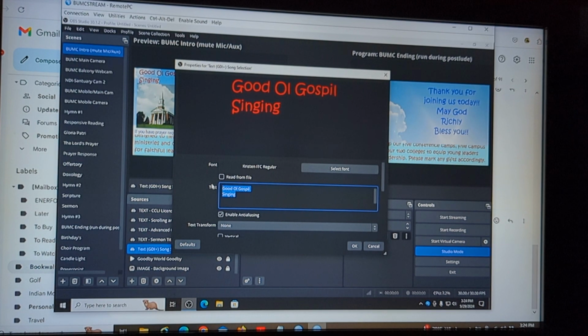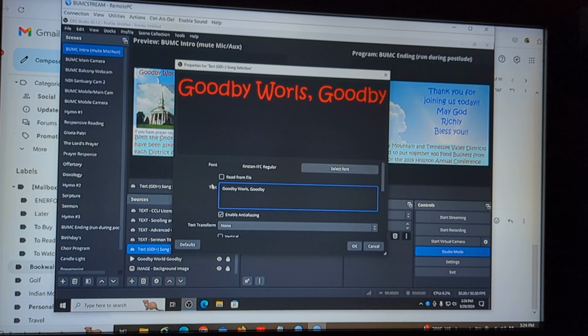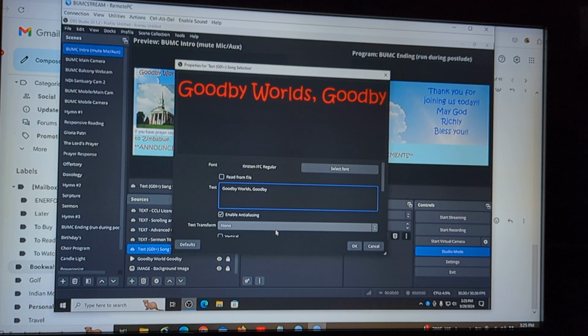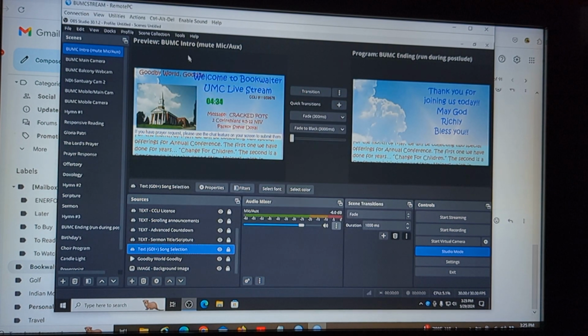I want to highlight that. Just type it in. And I can't type. There we go. Hit OK.